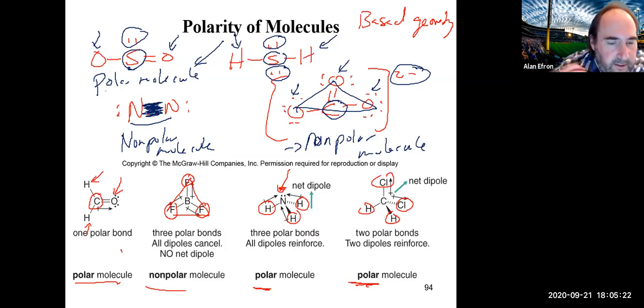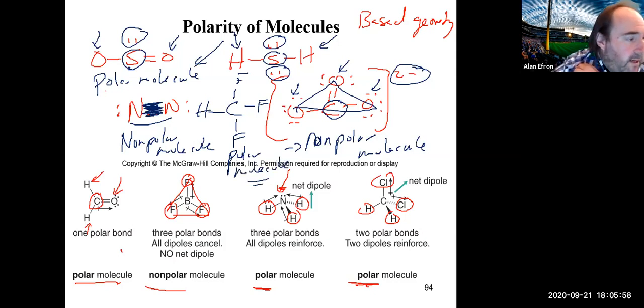Questions on how to do polarity? I would probably keep it that simple for our purposes here. Basically, dots or no dots on the central atom. If everything on the outside is the same with no dots, it's going to be nonpolar. If everything on the outside is the same with dots, it's probably going to be a polar molecule. The only thing you have to worry about is if you have no dots, like the one we saw earlier, and something gets switched out so they're not all the same, then it's going to go from being nonpolar to a polar molecule. So that's probably the best way to do it. Any questions on molecular polarity?